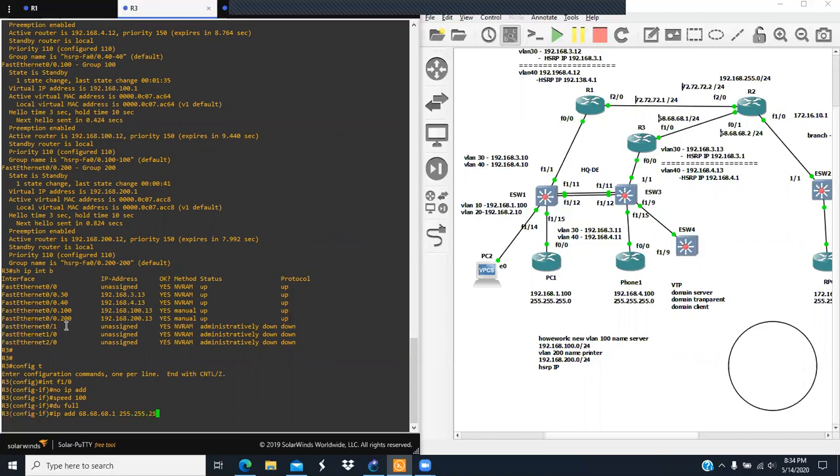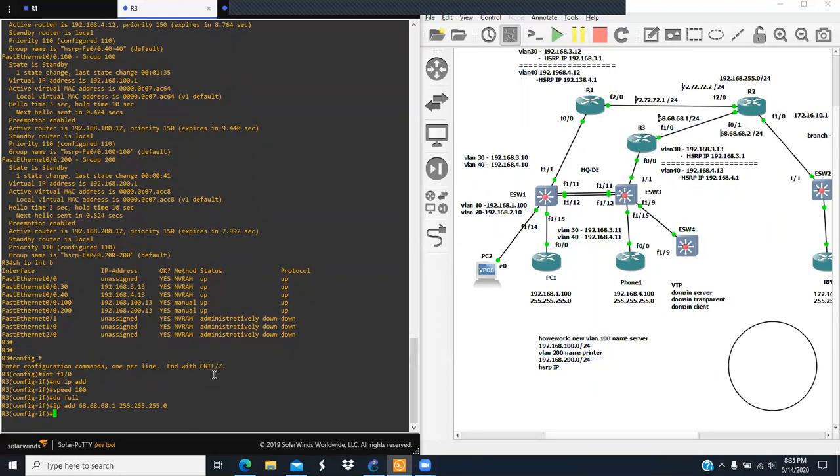You see, when you know the topology, your mind already knows what to do next. So you have to be good on your topology. Your mind is concentrated, telling you the next command you need to do on the router. So make sure that before we come to the command line, we're always good on the topology first.